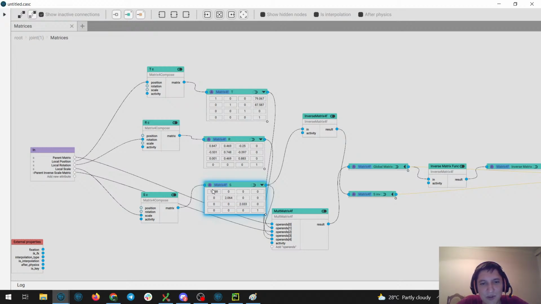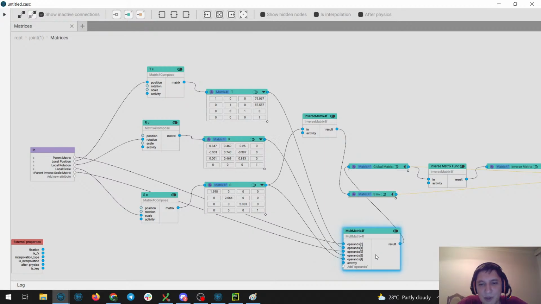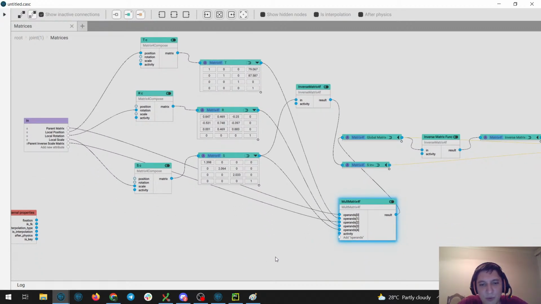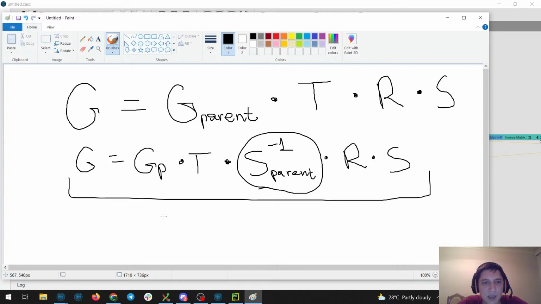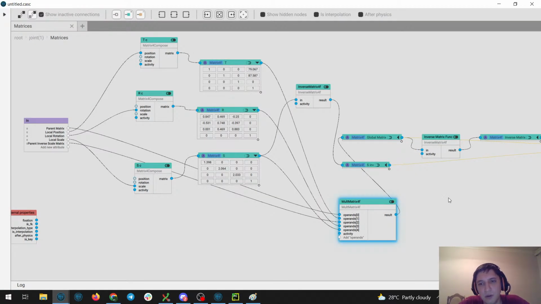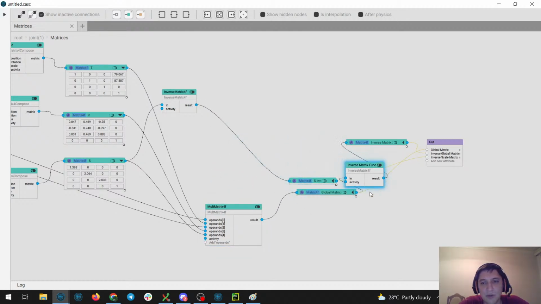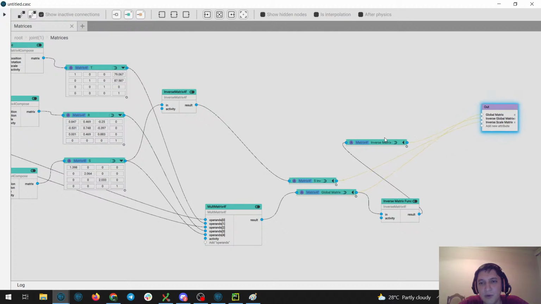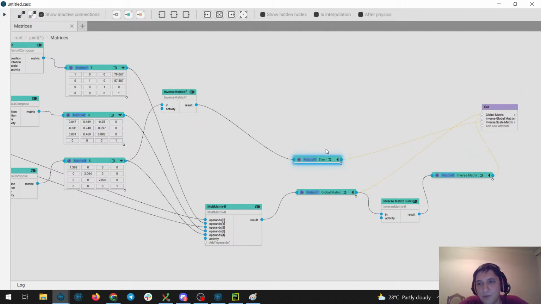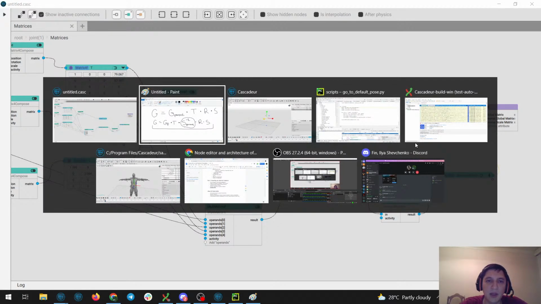The scale matrix is a diagonal matrix that looks like this, and we have some scale here. And so then all these matrices, they get multiplied in the same way as we wrote here in the formula. And thus we calculate the global matrix, the inverse global matrix, and the inverse scale matrix to pass on to our children.